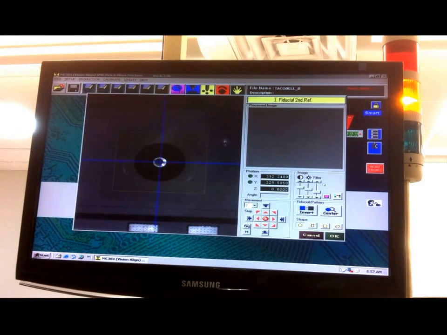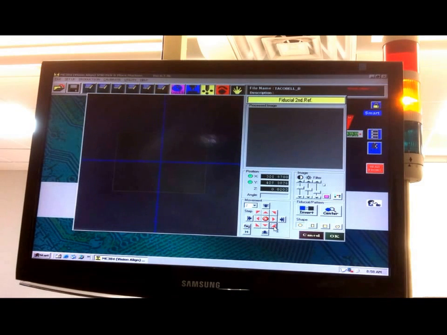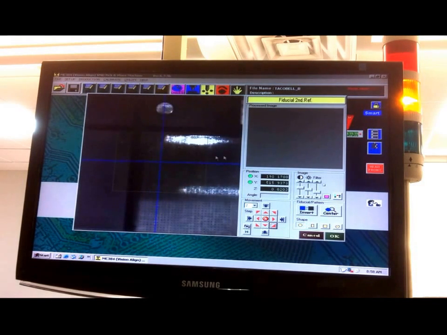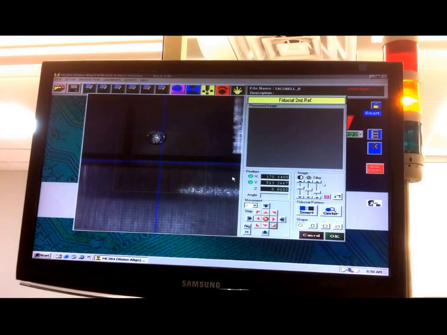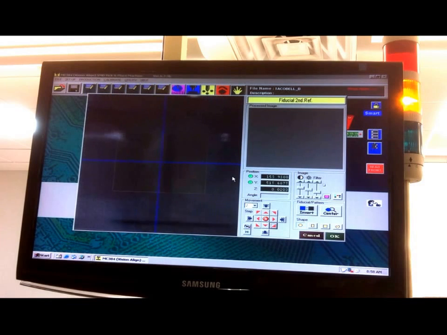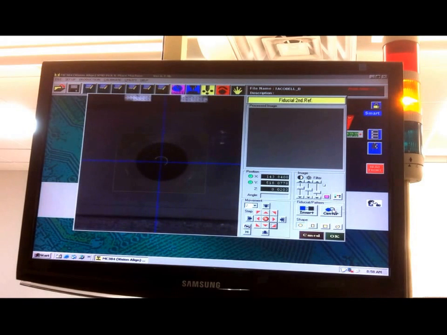Now it's asking for the second fiducial reference, so I'm gonna come all the way to the bottom right corner and show the second fiducial to it. So this is what I meant, because if you see there is a huge black spot.